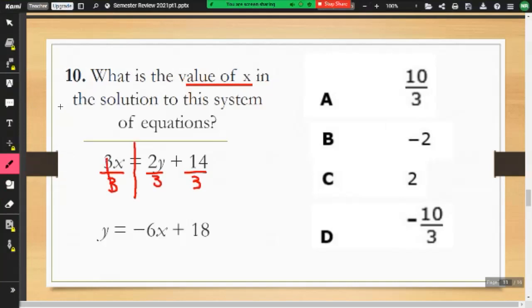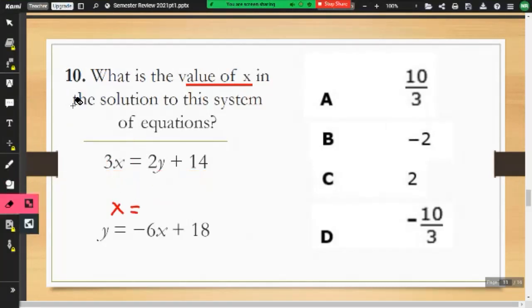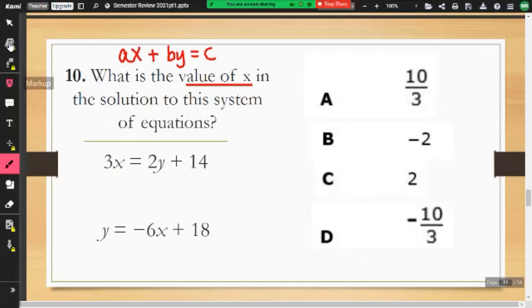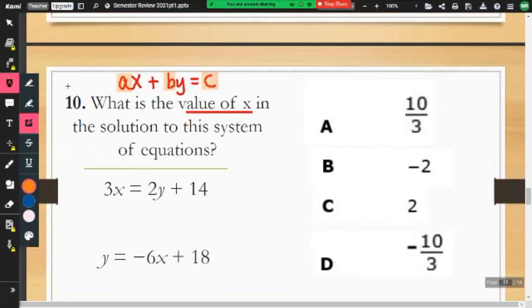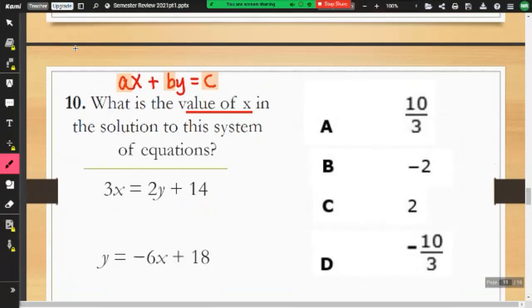Because you're not solving for y. You get x by itself, not y by itself. So in all reality, the easiest way to do this one is to put each one of these in standard form. Standard form is on your formula chart as ax plus by equals c, where a, b, and c represent numbers. This is the only formula where b does not represent your y-intercept. But the main thing you need to know about standard form is that x and y are on the same side.